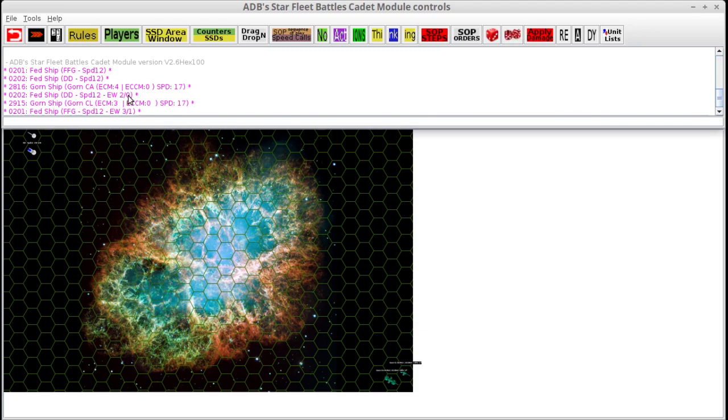Now, interestingly, for this battle, the energy allocation for the Federation side on turn 1, they are paying for erratic maneuvering, and they're maximizing their ECM as much as they can, while still going about speed 12. And he's holding standard photons. He's decided to pay for the electronics rather than paying for holding of overloads.